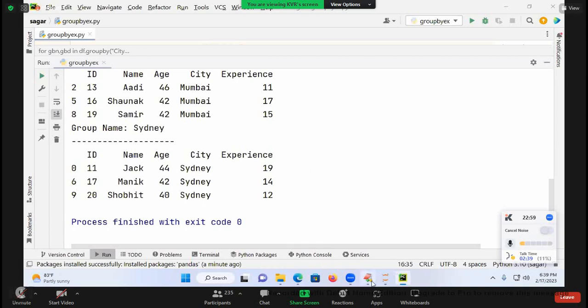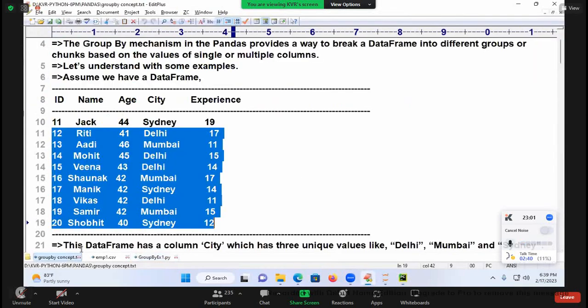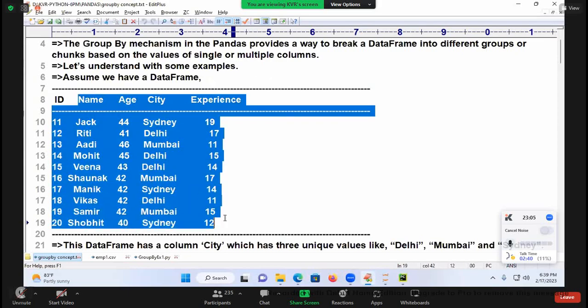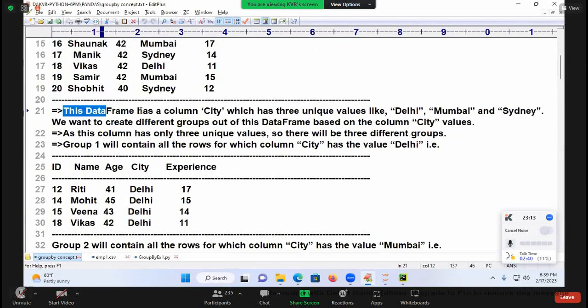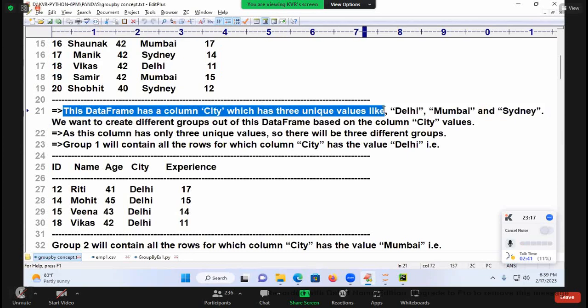Coming to the next part, listen, observe this. This data, I already read with the group by. See the description. Whatever is there, you see the description. You got it now, Sagar? Follow me. This data frame has a column city which has 3 unique values like Delhi, Mumbai, and then Sydney.